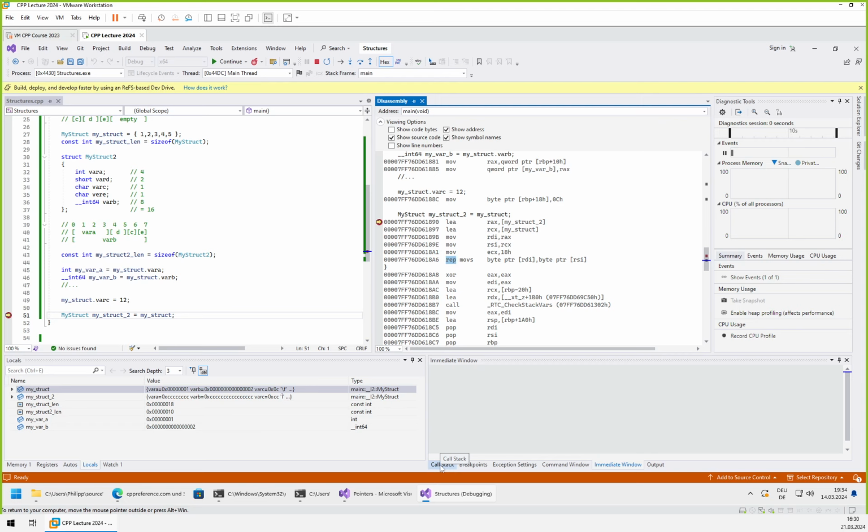The way this works is that you have rep, then you have the actual opcode which you want to execute. In this case you want to copy in increments of single bytes, which is kind of inefficient. The compiler could have chosen to use a double word or something bigger, 32 bits in one go, then it would have needed fewer iterations, but apparently in the debug build it chose to do it one byte at a time.